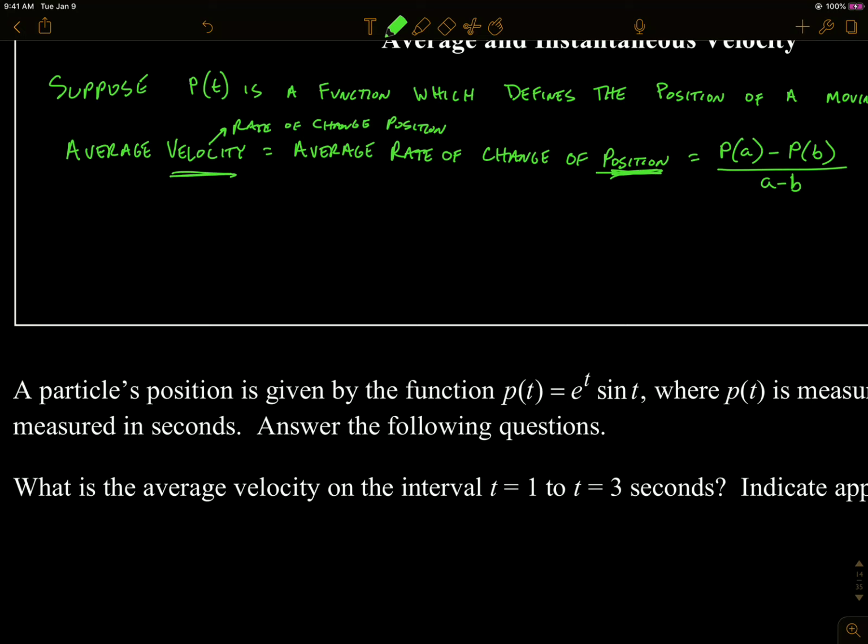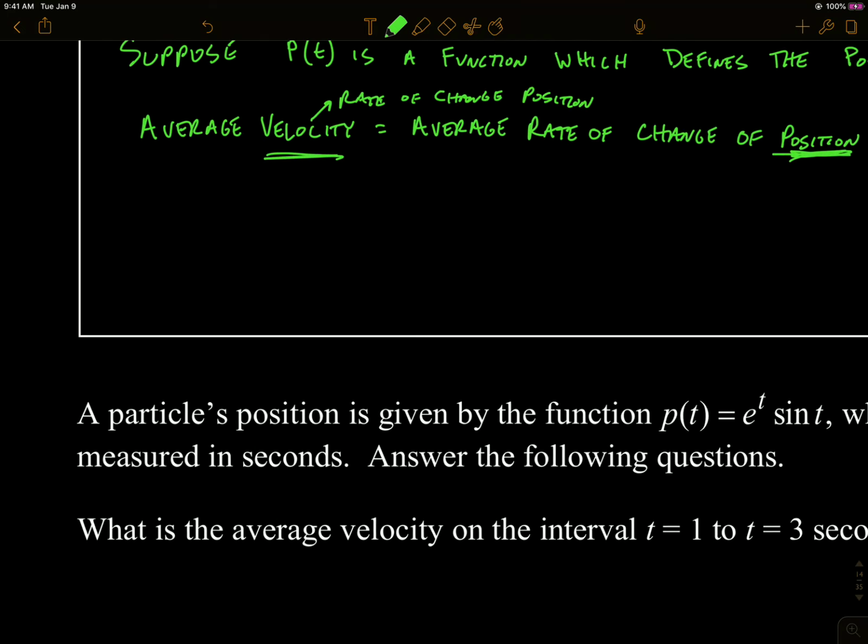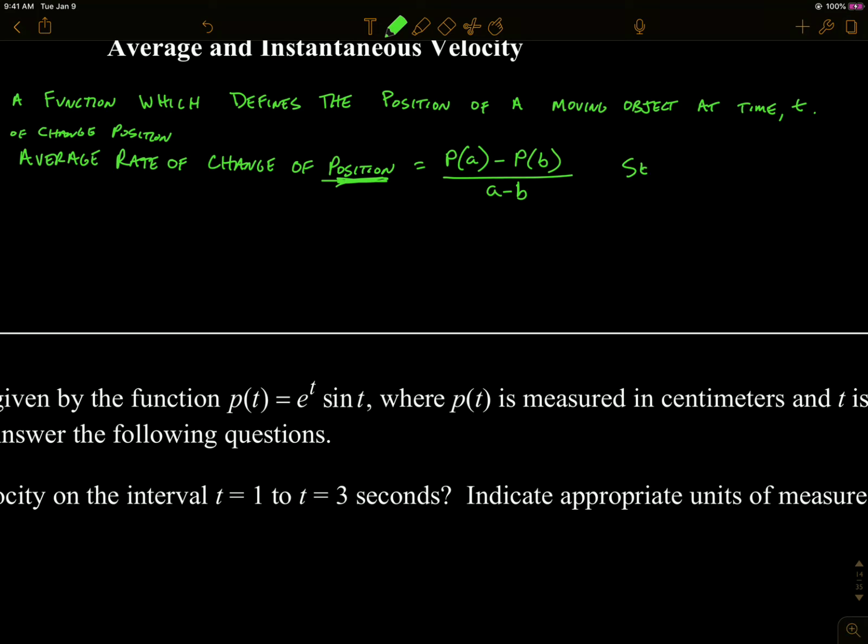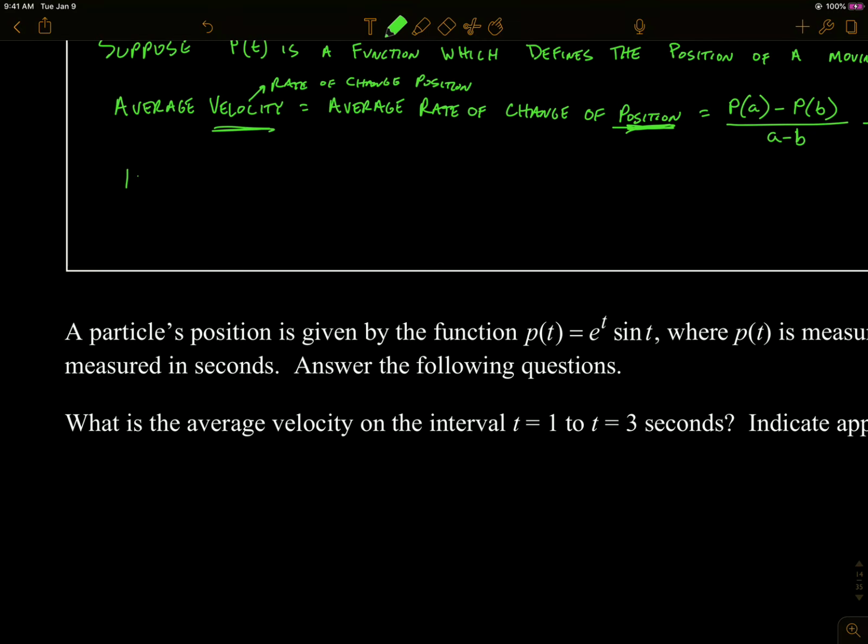So that's going to tip you off that the rate of change of position should either be the slope of the secant line, or the slope of the tangent line, depending on whether we're talking about the average velocity. If we're talking about the average rate of change, we're talking about the slope of a secant line over that interval. Or if we're talking about the instantaneous rate of change of position, which is also called velocity. I need an S in there, don't I?